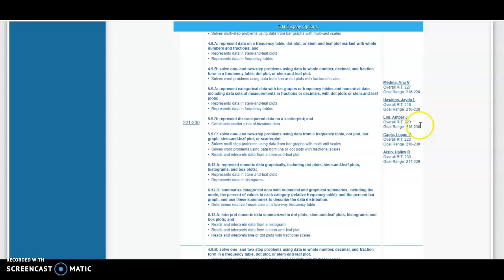A teacher in class, if they saw these two students, most likely their overall RIT scores are varied and wide. So they'd probably have them in a different grade band or a different grouping. Looking at this report here for Learning Continuum Class View, it helps teachers be a bit more intentional when creating these groups. Because again, a teacher who is a novice or just kind of thinking high, always high, low, always low, would not put these two students together and would not be teaching these two students the same skill, when in fact they are on the exact same area. So let's take a note of the names. We have this student, that student, that student, that student, that student.